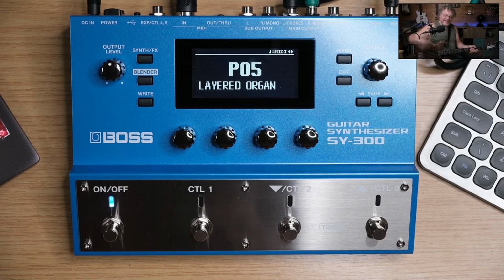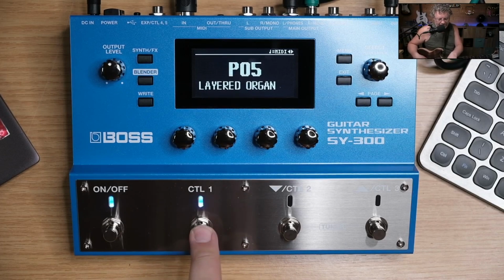Now this is great. This is a layered organ, you know. You see, by nature, this being a stringed instrument, I went to kind of bend a note, and I'm pretty sure... No, it did bend it. Yeah, I thought it would just step it up, but very, very cool. And this is the one I think where, oh my goodness, I mean, come on, how cool is that? I need to get this thing on the floor. You know, pardon the expression, but check it out.